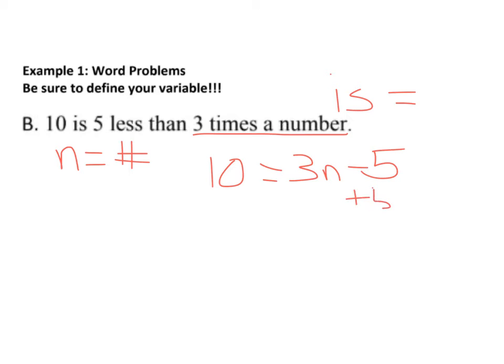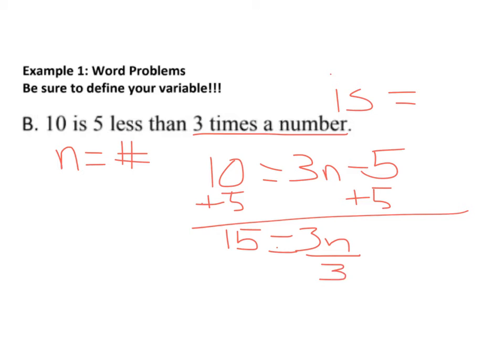Let's solve it up. Add 5, that's 15, equals 3n. And do our inverse operations. So 5 is equal to n. Again, kind of check your work out here. This one here to state our answer is just a number. So we don't have anything more to add to that. So let's take a look at another one.